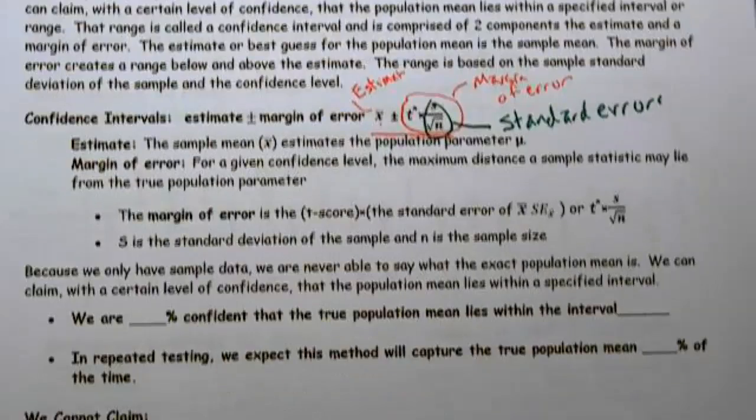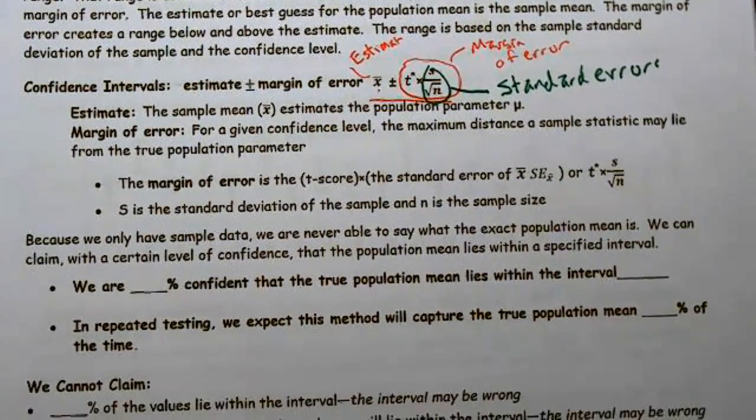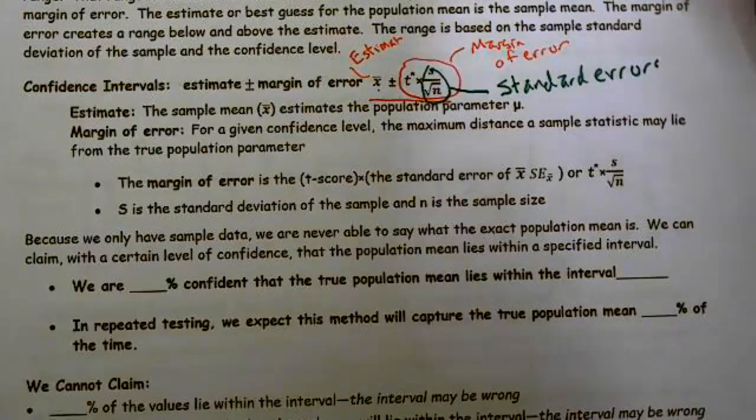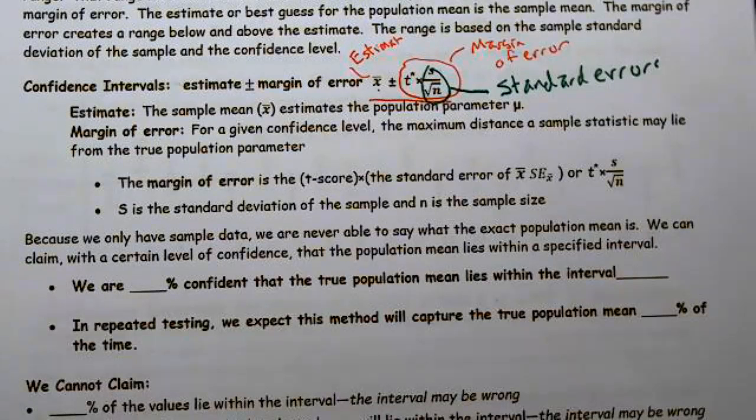Okay, so there's several things that we can claim when we do a confidence interval. First off, we're 90% or 95% or 99% confident the true population mean lies within a specific interval. And you're like, well, I'd like to be 100% confident. So would I. But because we're using a sample, we will never be 100% confident. The only way to be 100% confident would be to carry out a full and complete and accurate census. If we're able to survey everybody, then we can be 100% confident. Otherwise, we'll never be 100% confident. We just have to deal with that.